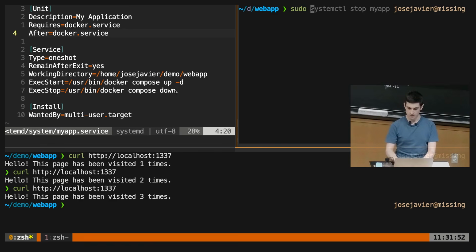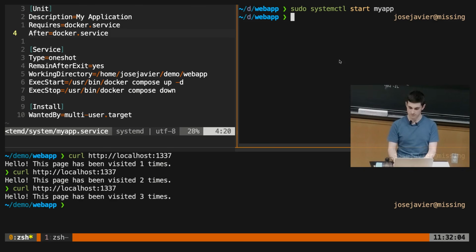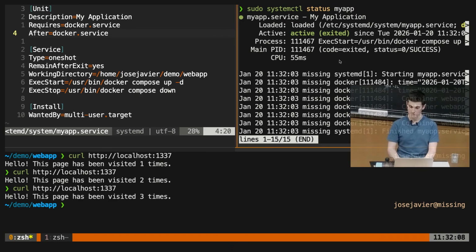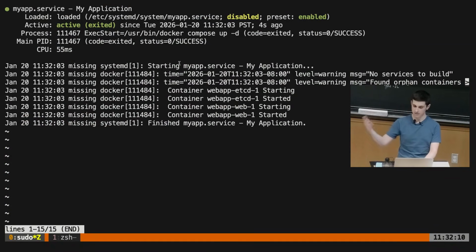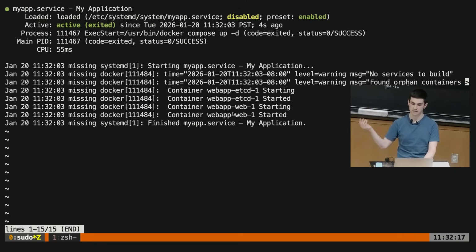We start this service by using the systemctl command line tool that uses this file in order to operate. So we can start the application. Looks like nothing happens. But if we look at the status, we can see that the same thing that we did before of doing Docker Compose app has been done, but now it's the operating system that's managing this.